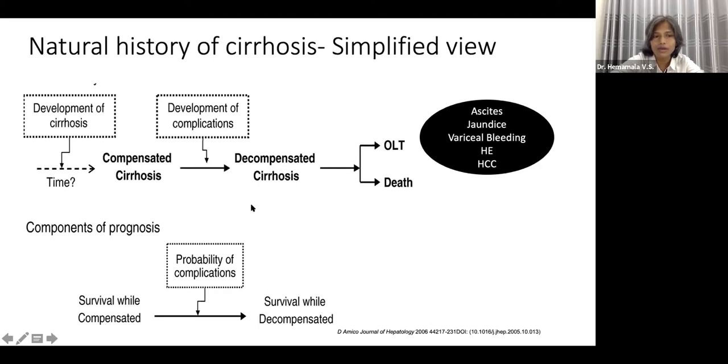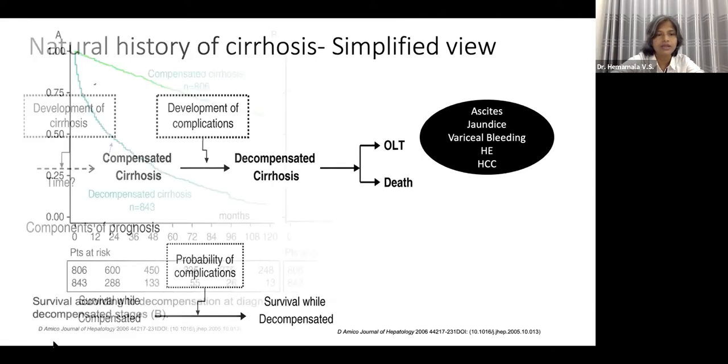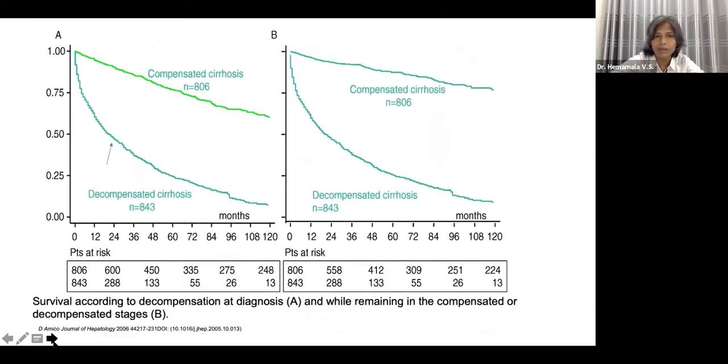So why is this important? Because it is very important for the prognosis. Your survival when you are in a compensated state is much different from your survival in a decompensated state. This is a classical study, again published in the same paper. If you have decompensated cirrhosis, that means one episode of ascites, jaundice or bleeding, your median survival, that means 50% of people, may not live beyond 2 years. Whereas if you have compensated cirrhosis, your median survival, that means 50% of patients, may live beyond 12 years. This is the importance of knowing whether it's compensated or decompensated cirrhosis.